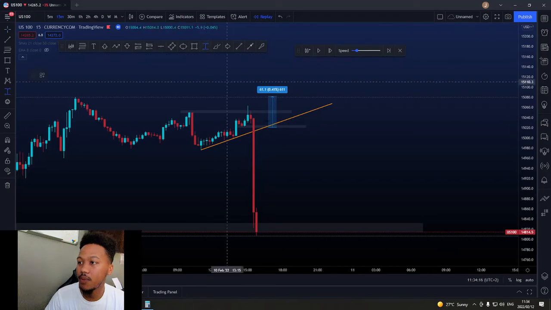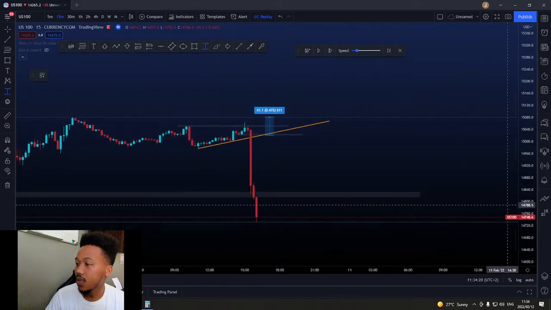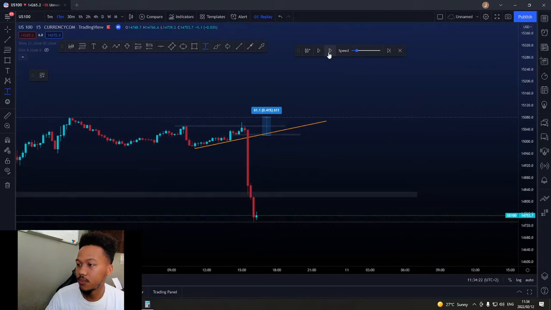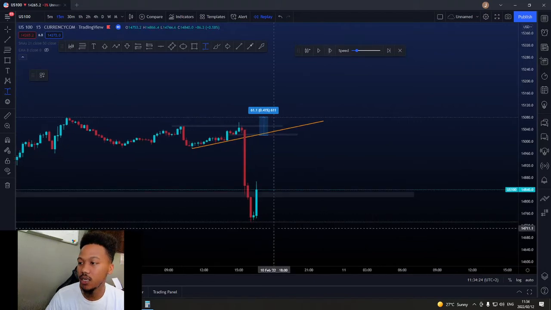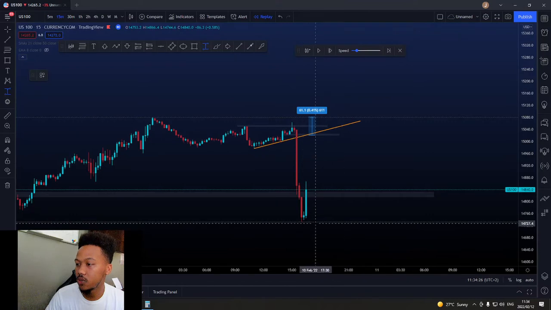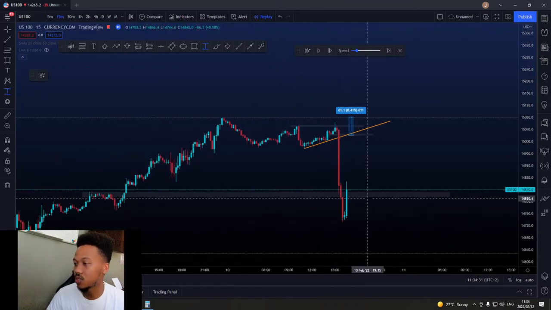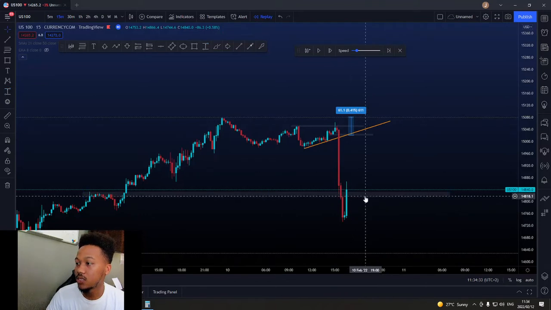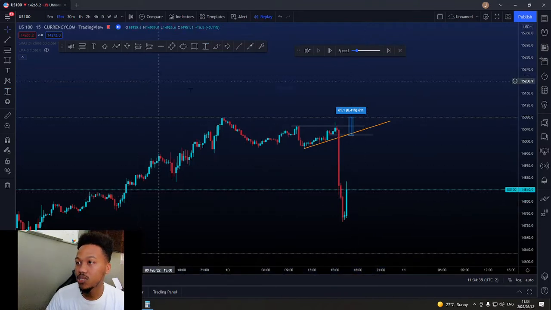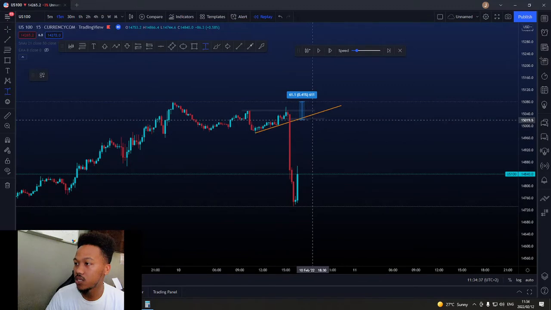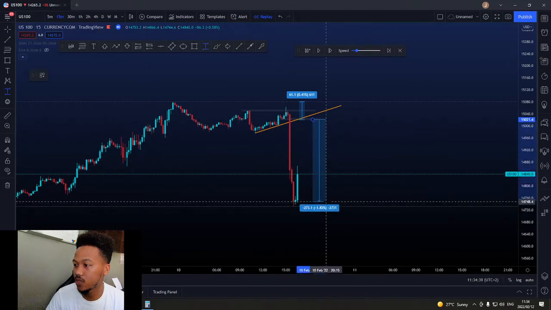Now let's see how much the profit will be. Boom. Let's wait for the turning point. So here we can see we do have a nice turning point over here. So our targets can be at the actual turning point over there. Boom. Can you see this is a monster trade? A monster trade. Boom. This region over there.